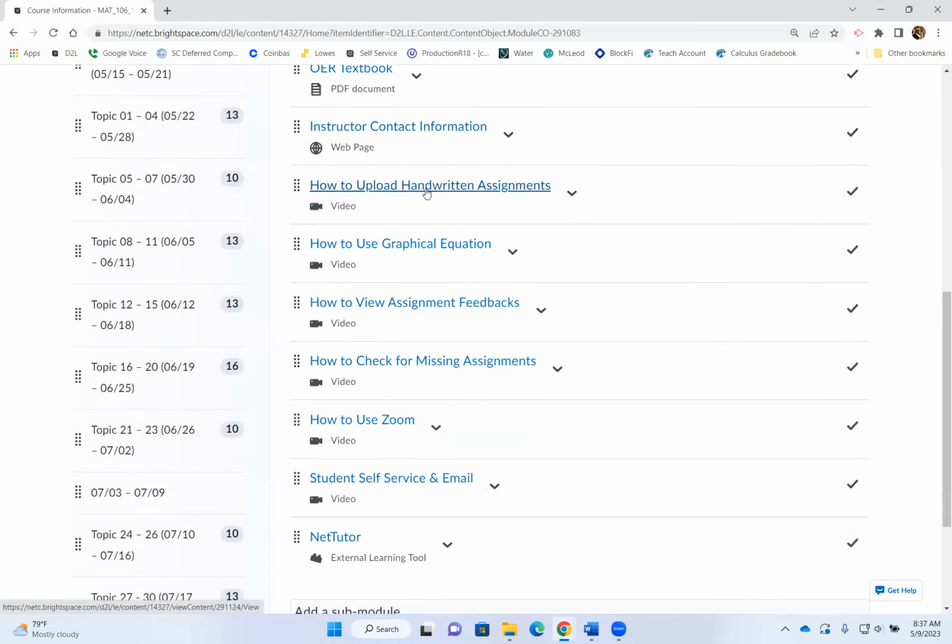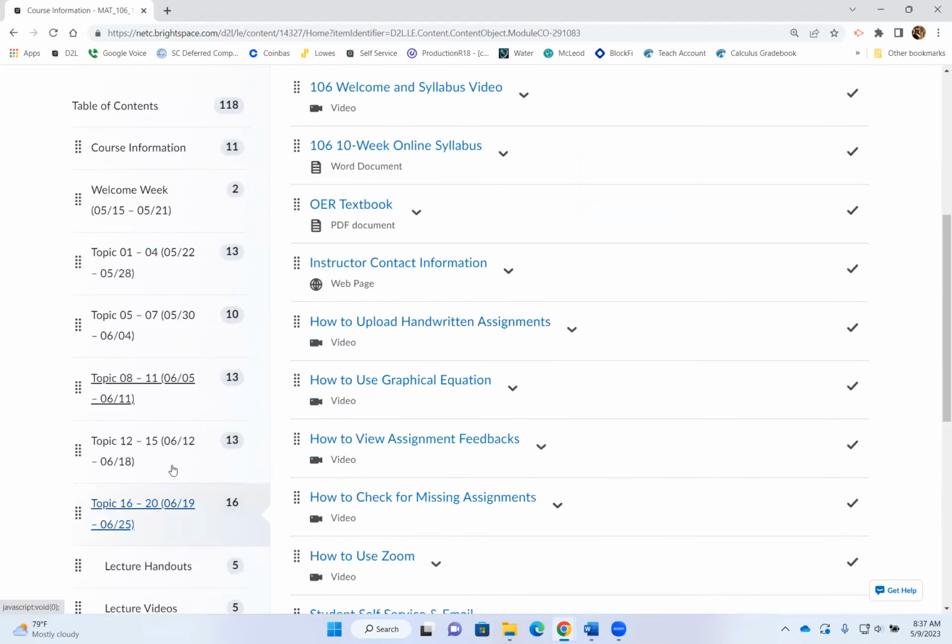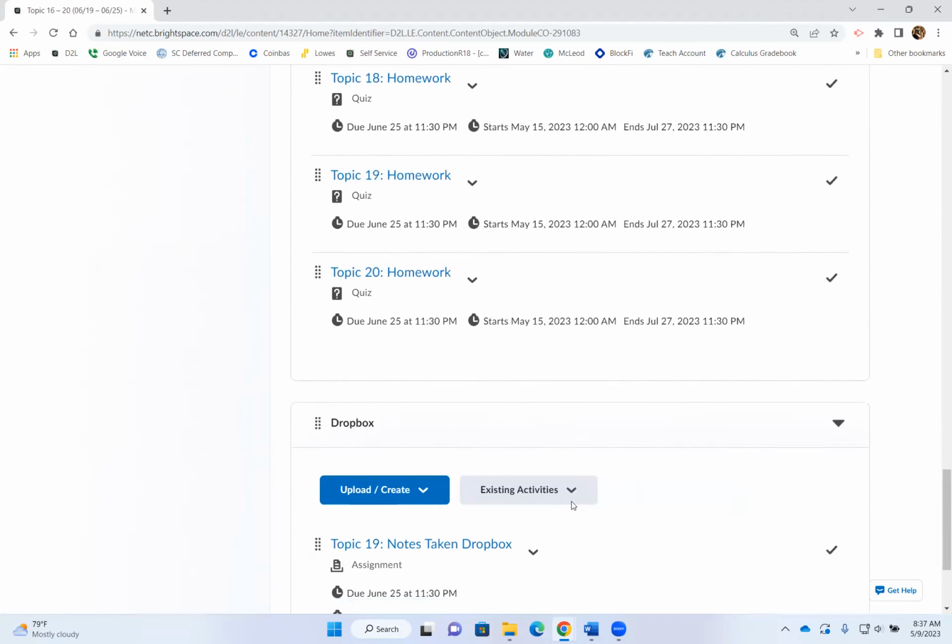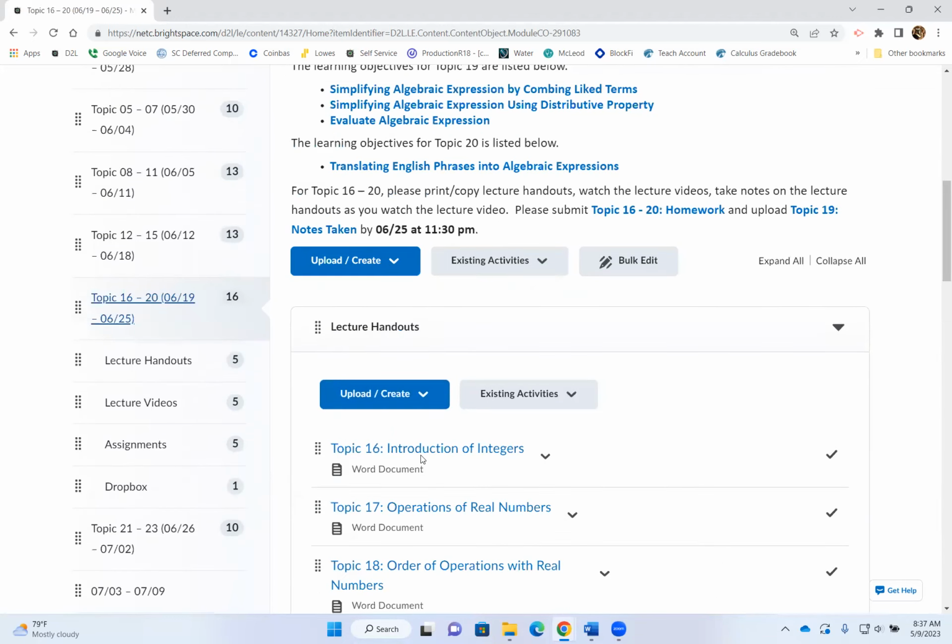This video right here shows you how to upload your notes taken. Okay, any handwritten assignments that you need to upload, this video shows you how. Most of the time students do figure out there are several different ways to upload your handwritten assignment, but the basic idea is to take pictures of the notes that you took. Once you took the pictures, email them to yourself, then go to your email and save those pictures on a computer, and then upload into the Dropbox for the week. That's generally the idea that video is trying to show you.